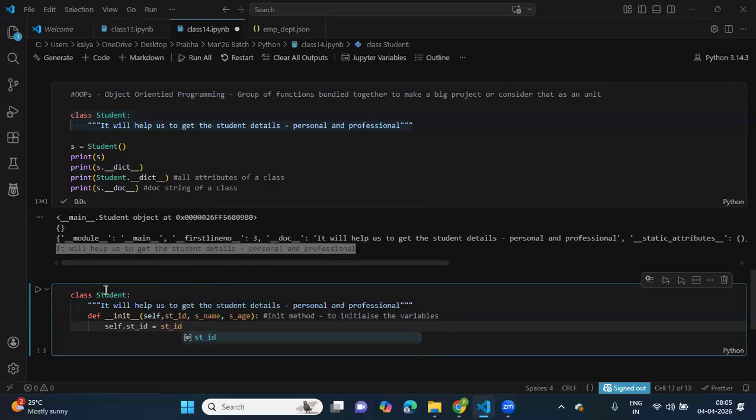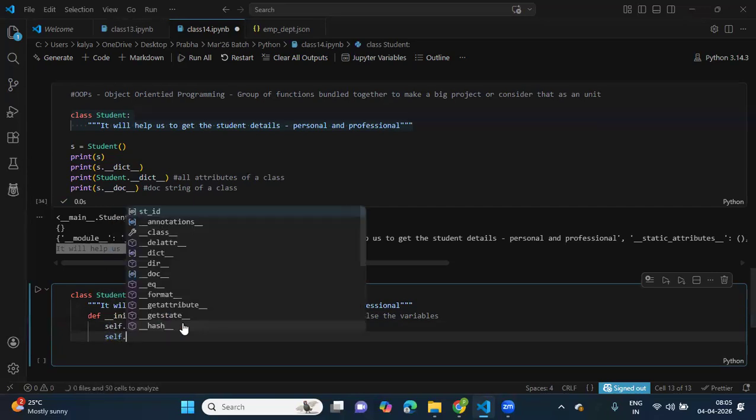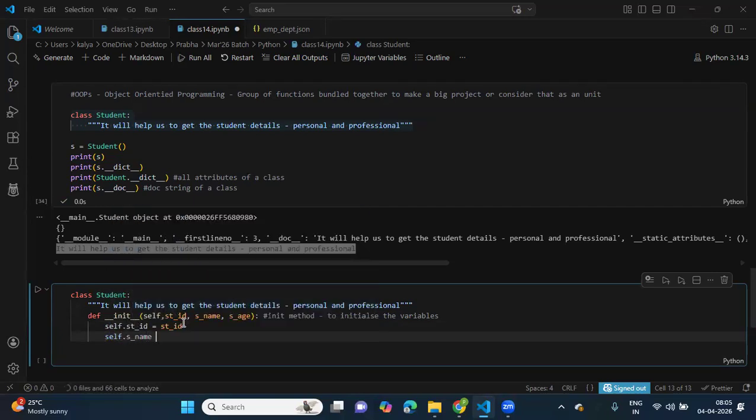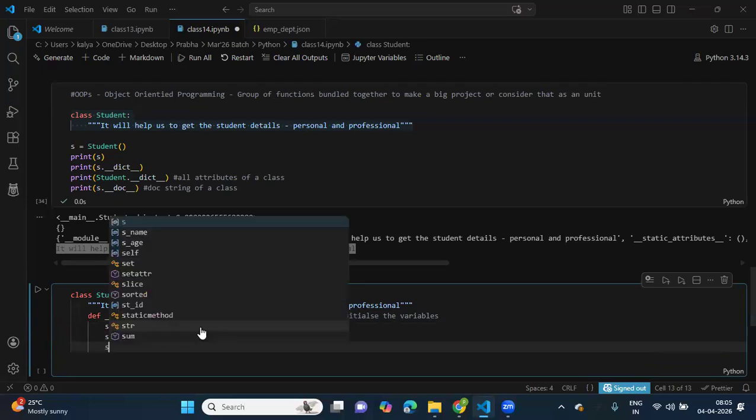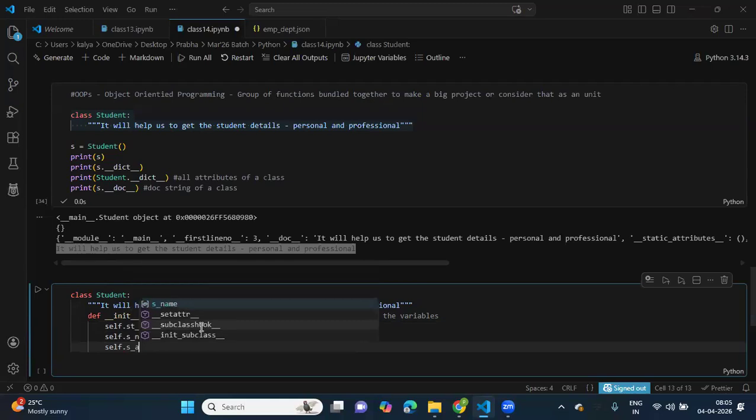While we are calling this function and passing values to this, at that time it will be able to understand all these things. Self.name equal to name. Whatever variables you are defining in this init method, you definitely have to do this, otherwise it doesn't work. Self.age equal to age.